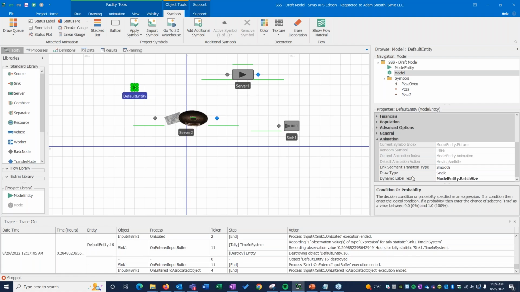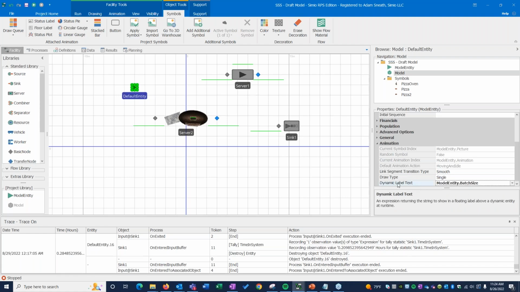Great. Yeah, so for that, we used a property of the entity called dynamic label text, where I can type an expression that will be displayed as that little gray box attached to the entity as it floats along through the model. So the answer is dynamic label text, a great tool. And when you get good with this, we're actually going to update this in a second. You can have conditional, you can have concatenated strings, you can create pretty comprehensive labels to help with interpretability of your model. Great question, thanks.